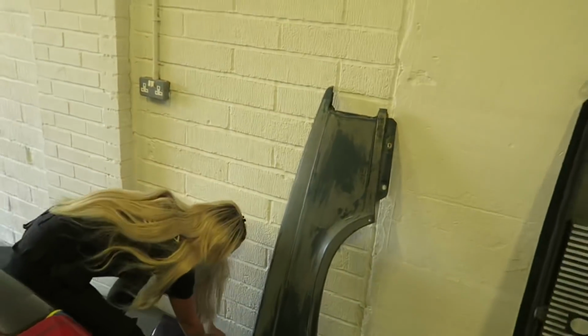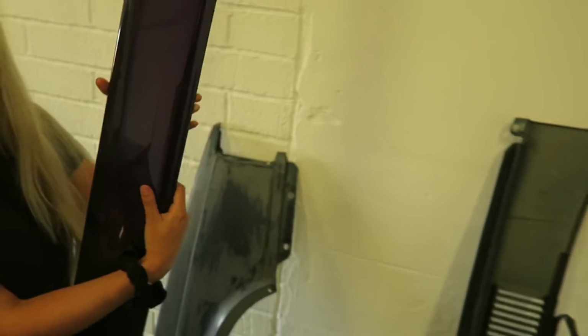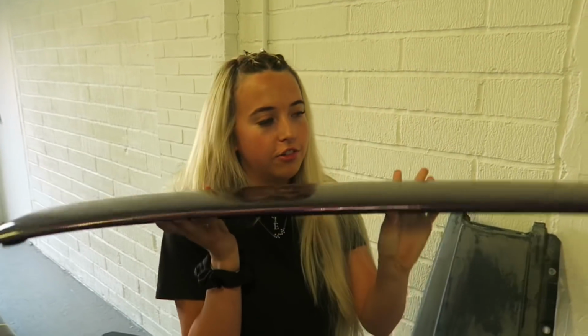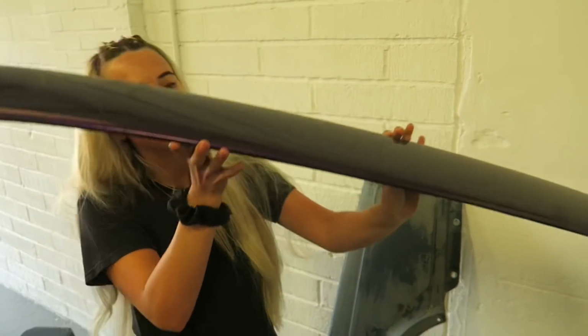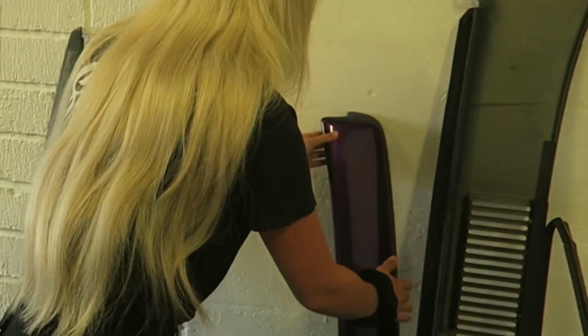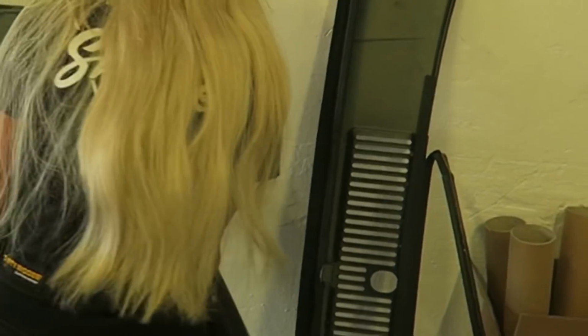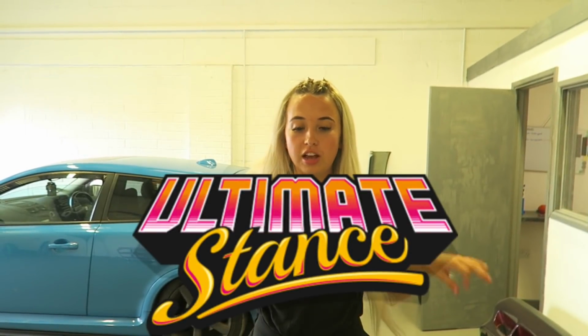And we've actually got a spoiler as well, which is a bit dusty, but yeah, this has come all the way from America, from Red Block Society. So he actually sent me this, which is very, very kind, because obviously Vera didn't have a spoiler, so it's just a nice subtle little hit. And on the subject of Vera, she's actually been invited to one of the biggest shows of the whole year, which is Ultimate Stance, which is absolutely mind-blowing.